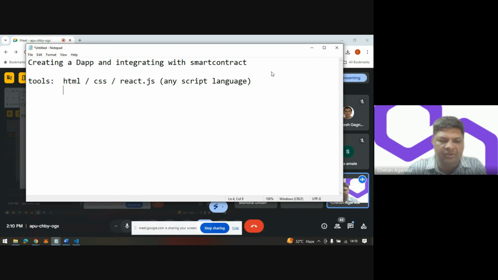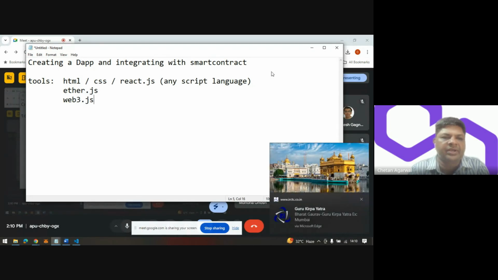Then you will be requiring ether.js. This is containing the library from where we will be obtaining and exchanging the ethers. You require web3.js. This is the most important library that acts as the intermediate layer between the smart contract and the front end.